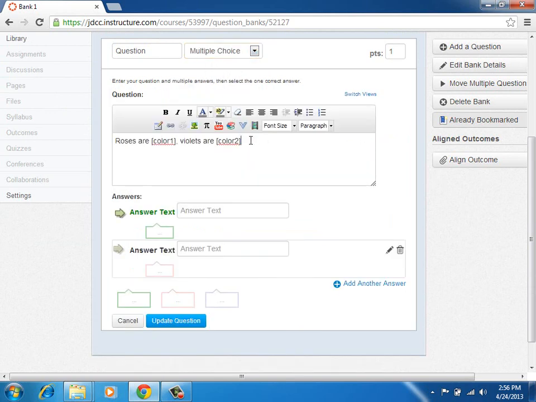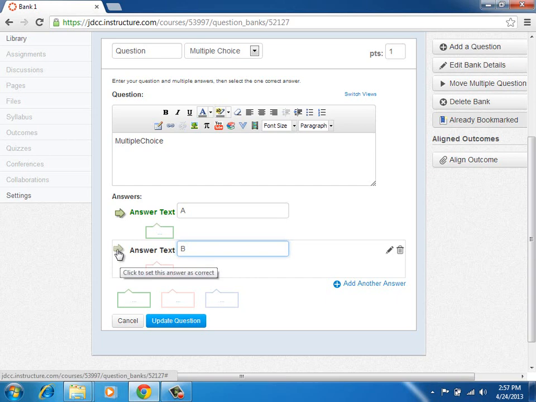So we're going to go back to a basic multiple choice. I'm not going to spend a lot of time here. Multiple choice. And I'm going to call this A. Call this one B. And if you want to change which one is correct, remember we're shuffling answers, so it doesn't matter what order they're in. You can, when you're typing this in, always leave the first one correct to make it easy on yourself. But if you realized you put one in the wrong order, you can click the arrow, and it changes which one is the correct answer.